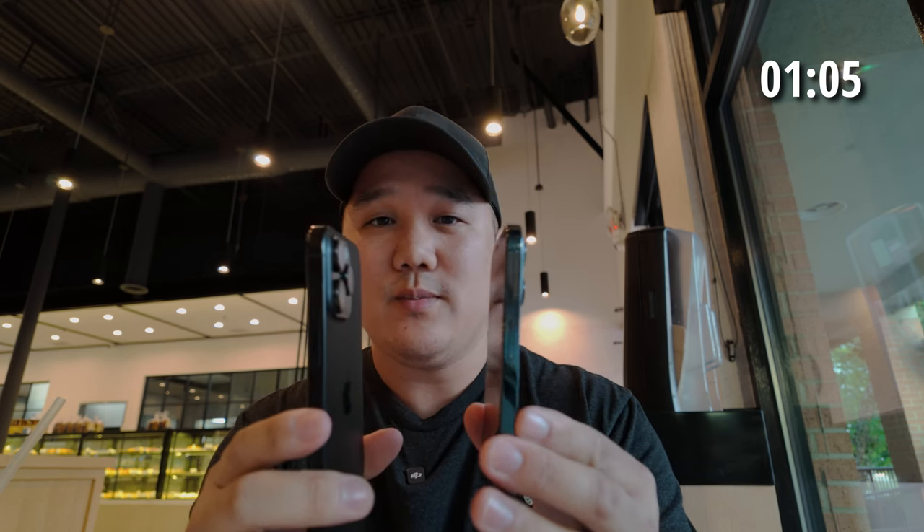For first impressions I'm comparing this to my iPhone 12 Pro Max, so I'll just say '12' and '16' for this video. Right off the bat, the 12 Pro Max has sharp angles while the 16 is smooth — that's the first thing I noticed pulling it out, the rounded edges. Other than that they're pretty similar weight-wise; the 12 Pro Max is a little heavier. The 16 is going to be a little bigger but not really noticeable — double-stacking them you can barely see the difference.